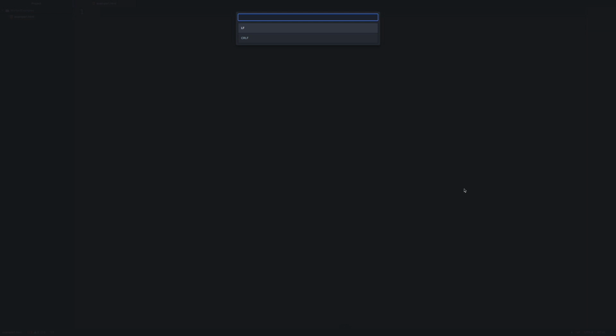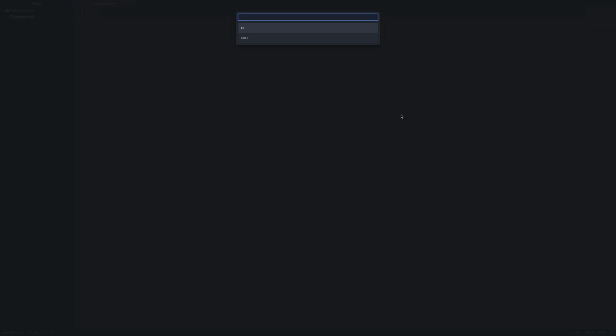It really doesn't matter what you do. Just note that you can click on it and change it really easily between those two most popular ones. Don't use any others. Use either CRLF or LF. The other thing you should note is that Atom always tries to sense this automatically, and occasionally down here it will say mixed, which means it thinks it's seeing both kinds. If you ever see that, it's really important that you click it and change it to be one or the other, either LF or CRLF.